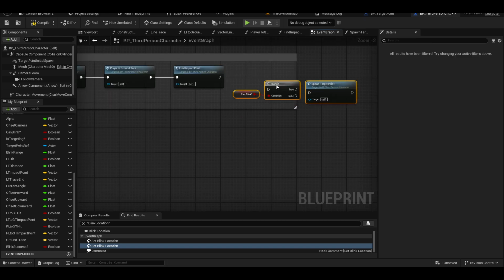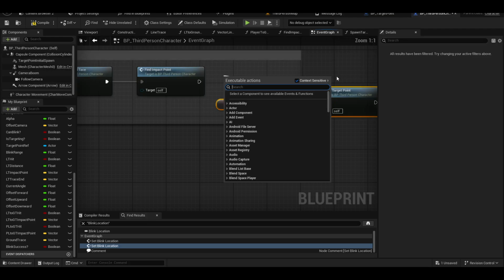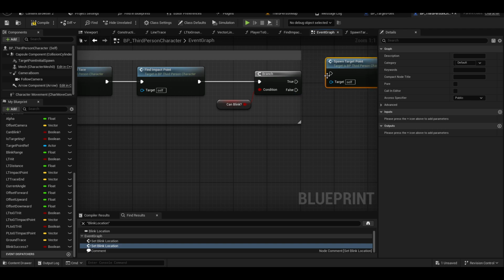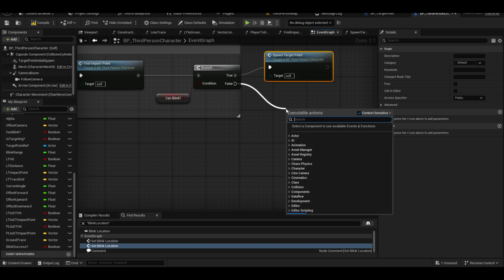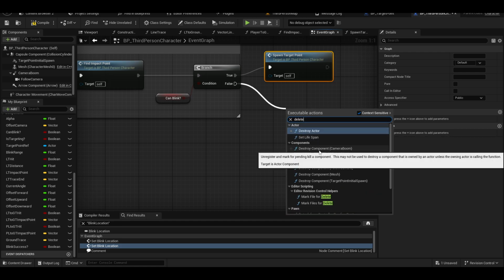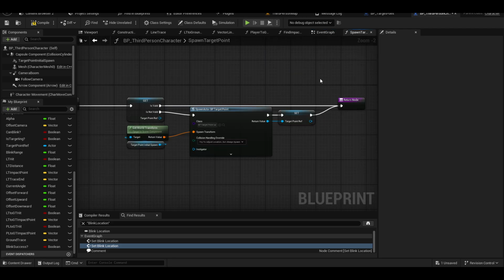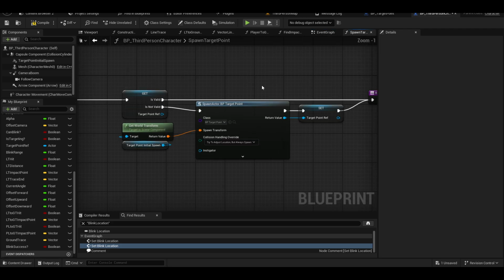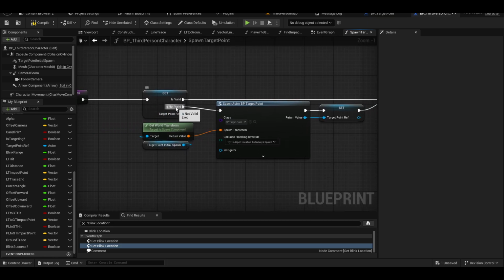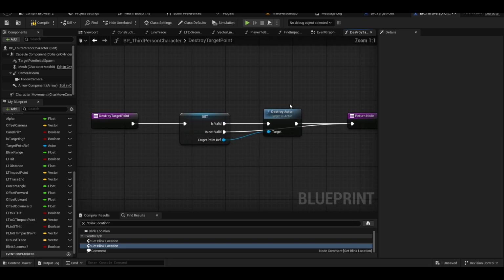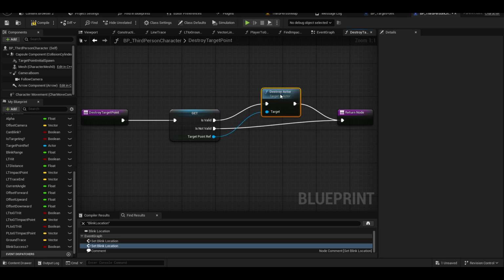right here. So when you can blink, you can spawn. Then pause, delete, destroy target point. Let's just check if it's still valid. Just go on, and if it's not valid, you spawn. Right? If it's valid, you destroy, and if it's not valid, it's already destroyed. Just checking it.